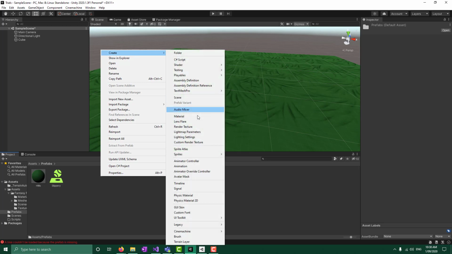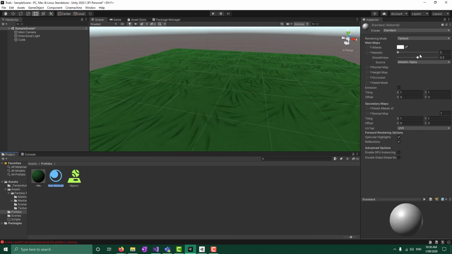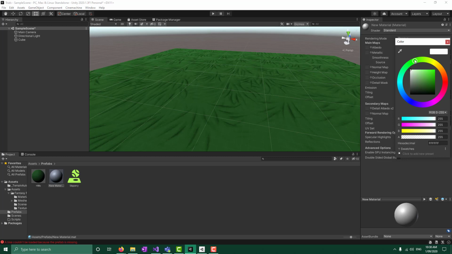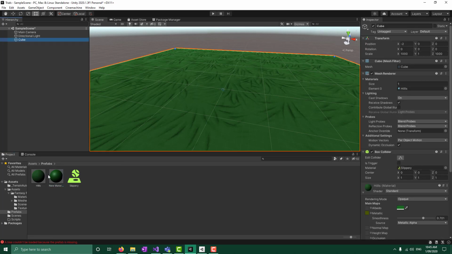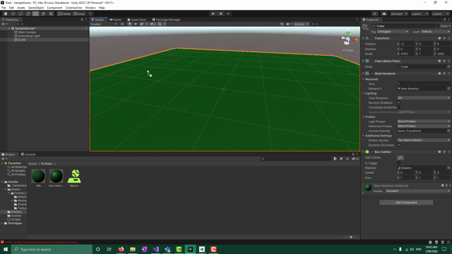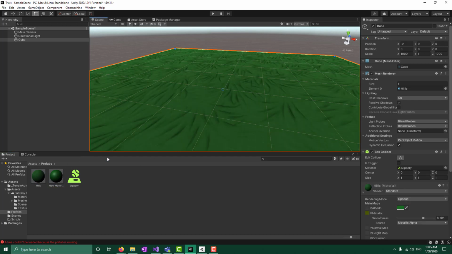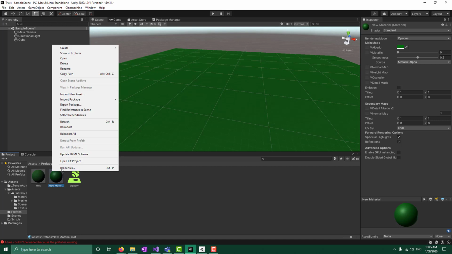We can go create new, and we do another material, and maybe we just want this one like a default kind of green, maybe, because we want this to be smooth and slidey. There we go. Now, when you're changing materials, it's annoyingly you can't drag it this way, but you can drag it this way. So you just grab the material and drag it on it. It'll swap it to the new material. We can drag it and swap it back to hills, back to material, back to hills like this, right? So we'll now have this new kind of material.